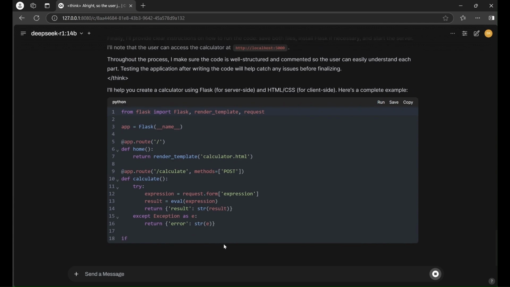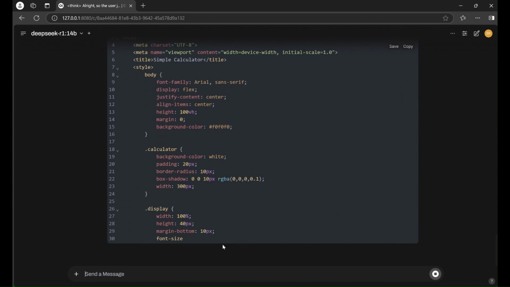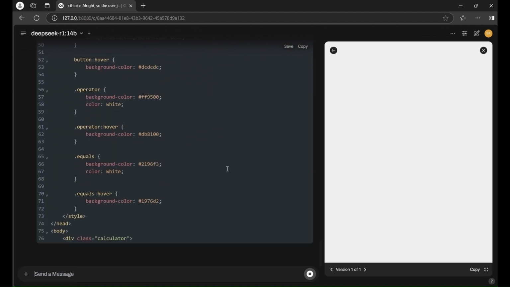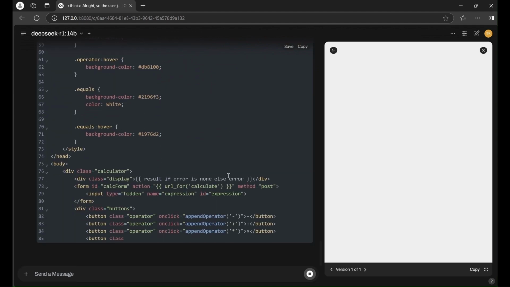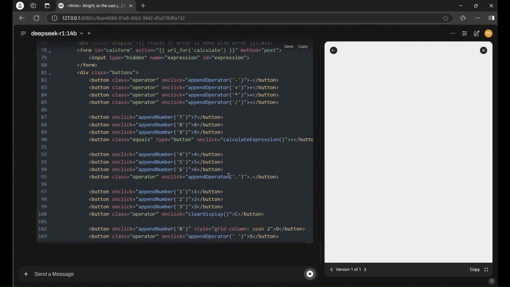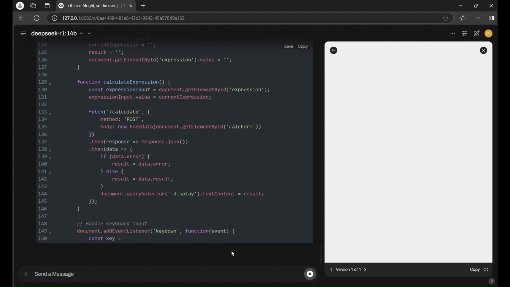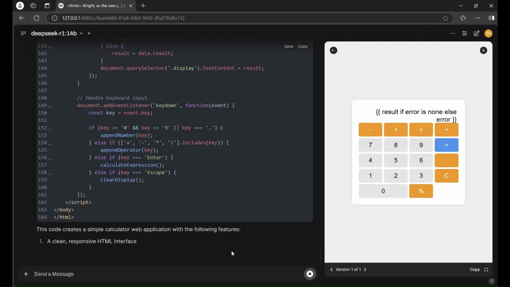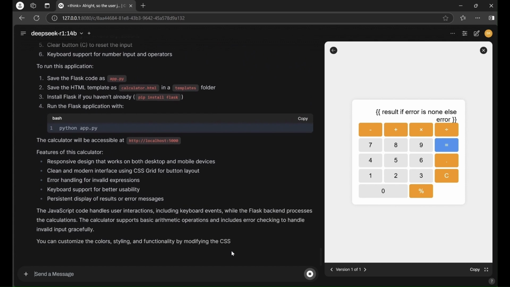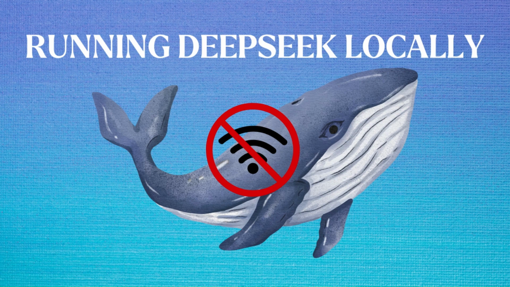And yes, it is going to use Flask as the backend and HTML as the front end. Let's see. Once it is done, yeah, OpenWeb-UI gives you the rendering of the HTML as well. How beautiful is that? Okay, it is going to do all the coding, but once enough coding is there you can see the calculator has been created. The backend is in Flask, the front end in HTML. Wow.